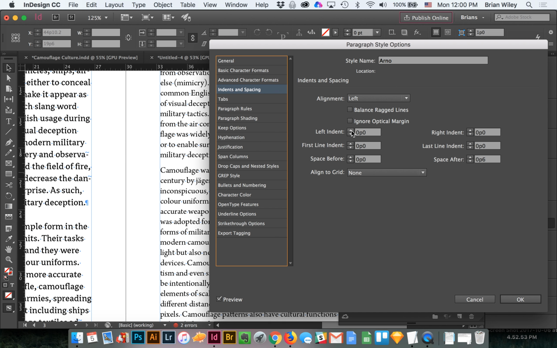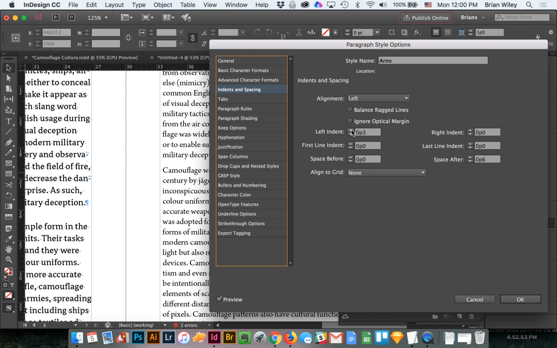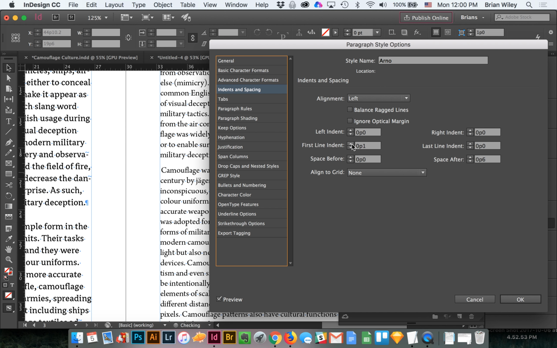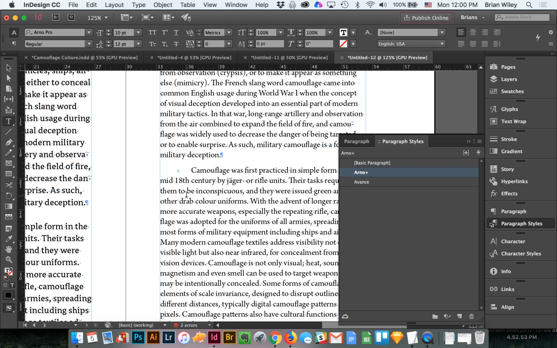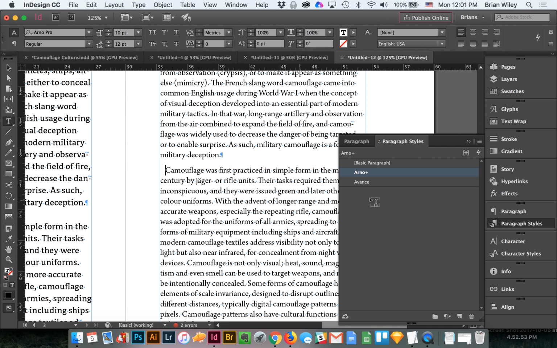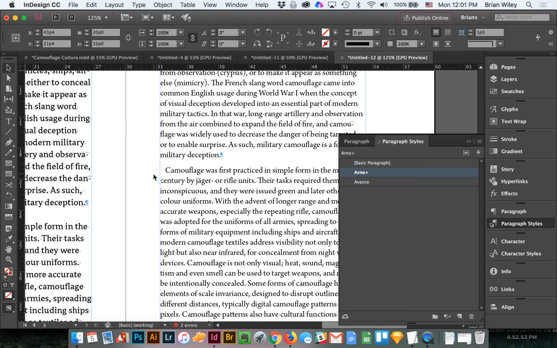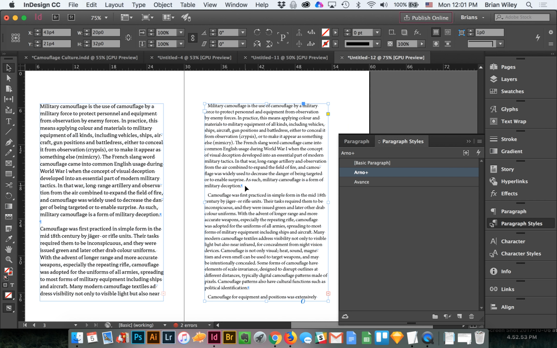This is also the place where you may, for instance, decide that this would look better with an indent. So we can handle left indent. Oh, excuse me, that's the full text block. First line indent, rather. And we'll do 6. So as opposed to a full tab, which would look something like this, way too much, and you can see the little hidden tab character, we'll handle it through paragraph styles. The nice thing about that is that, well, A, you don't have that tab character in there, which is going to be kind of an all or none proposition.